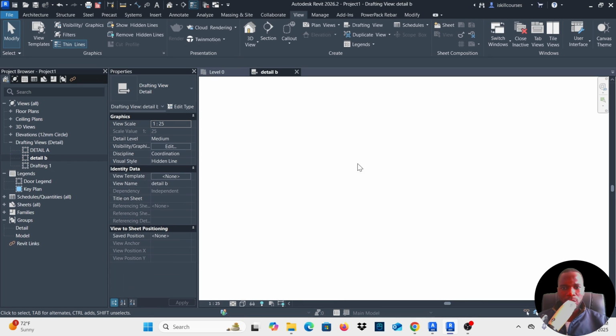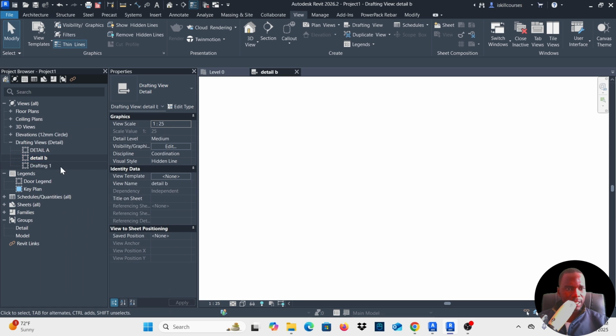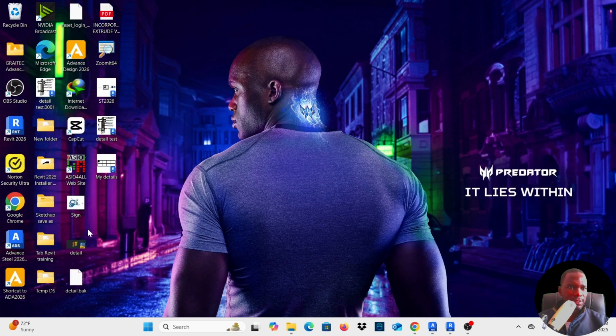You want to bring in only one detail within here. All right, so you can have it there. So what you can do is, let me right click. No, not necessarily right click. All you need to do is go to the desktop where you saved your file. I'll simply minimize here. Which one did I save? Is it this one? My Details. Okay, I'll just open this one. You can just open that particular Revit file.